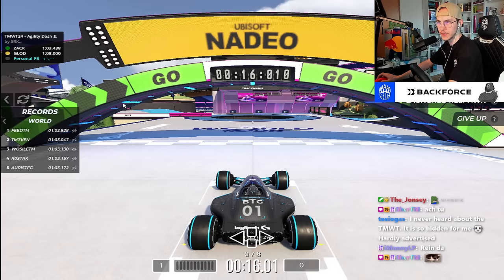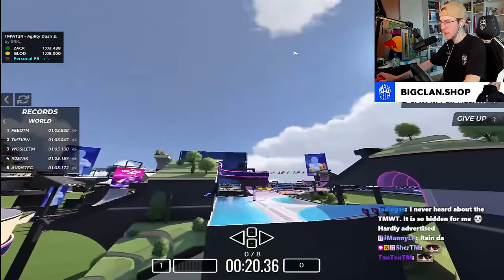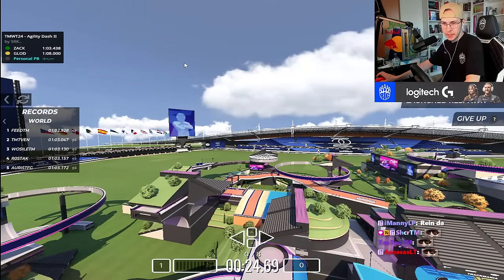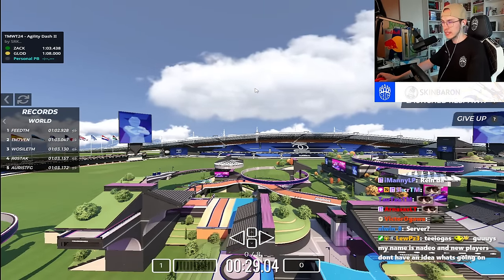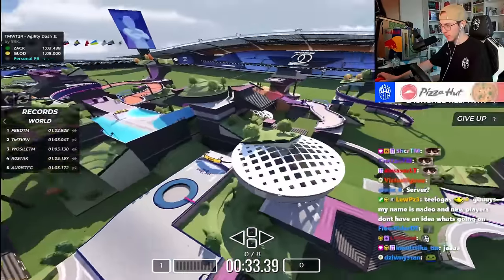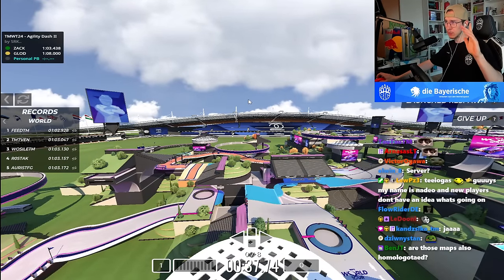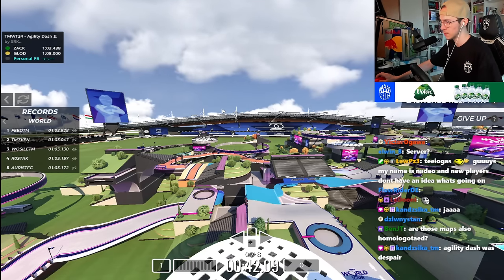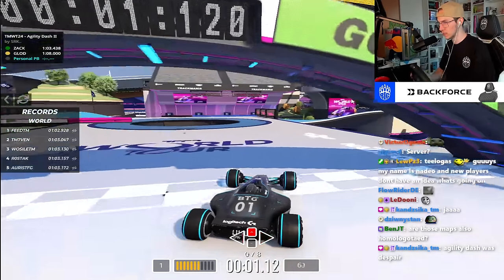There we go. Alright, so map 1 is called Agility Dash 2. That is already a very interesting name, because Agility Dash, maybe that might ring a bell for some of you, because that was a map from TrackMania World Tour Stage 1 in 2023, so from a year ago. And yeah, we now have a version number 2 apparently. Version number 1, I can tell you, was like 1 minute 20 or 1 minute 30 long and was really, really difficult. It was a very interesting map, so let's see if this one is even remotely similar to that.